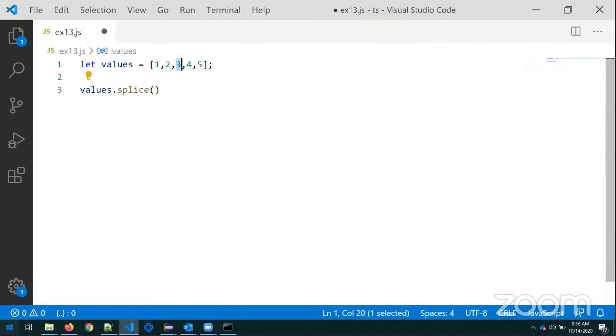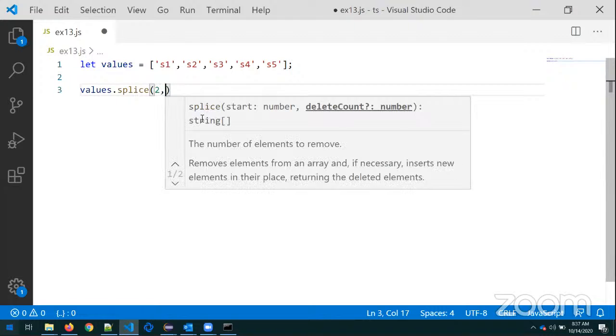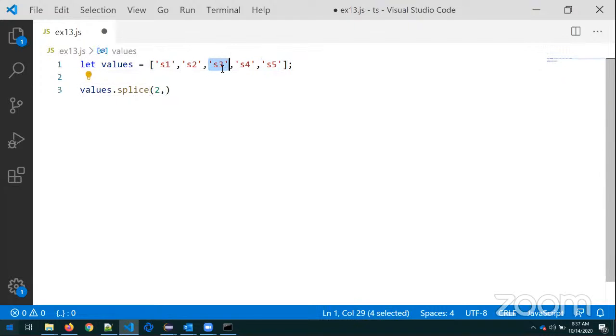What is the index of 3? 2. Very simple, 2. Now observe, 2 comma. How many values do you want to remove? Only one value, sir. So splice 1. In this way, it automatically removes the 3 value.